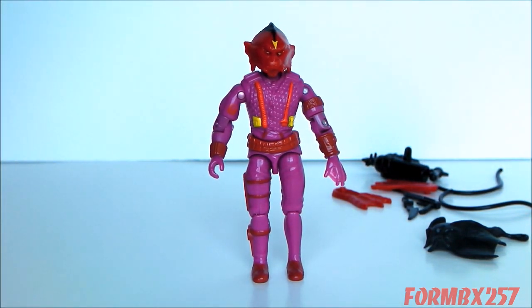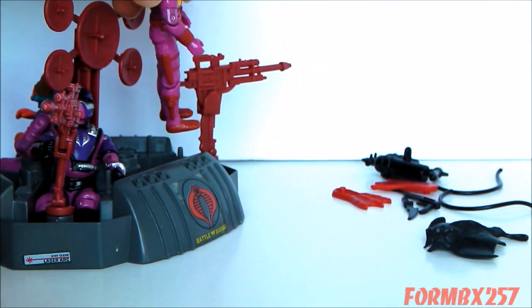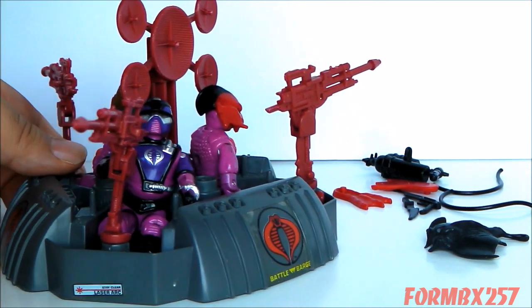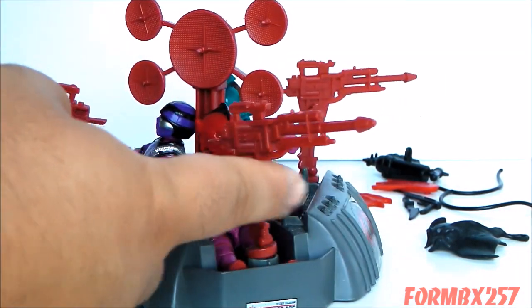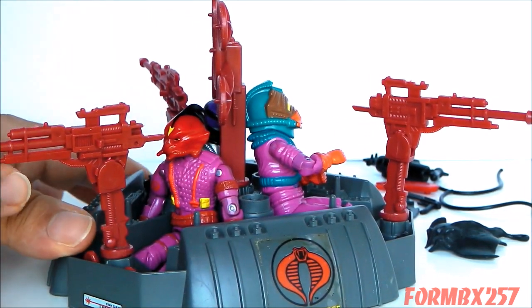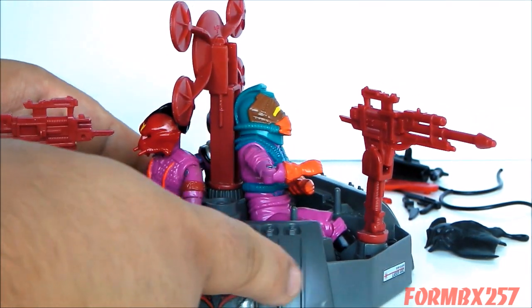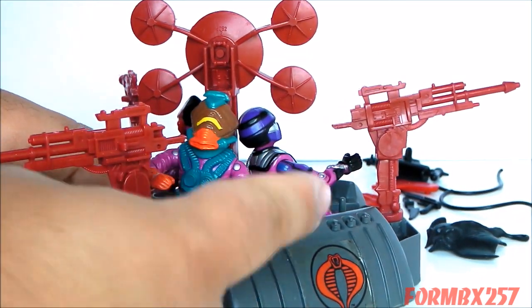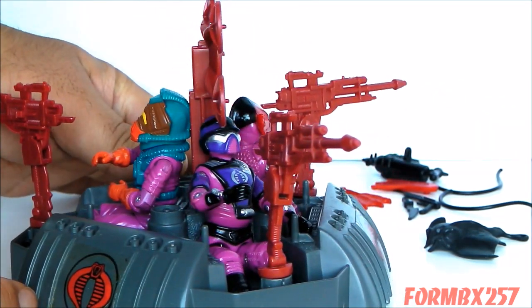In the same year that Hydro Viper was released, we also have the 1988 Battle Barge. And he is actually shown on the Battle Barge package, and he does look very good in it. His red actually does match very well with the dark red that the Battle Barge has here. And of course, I have two other Cobra figures which have that distinctive purple outfit as well. So that's not just something that the Cobra Law figures have. The regular Cobra figures actually did have that same sort of coloring as well.